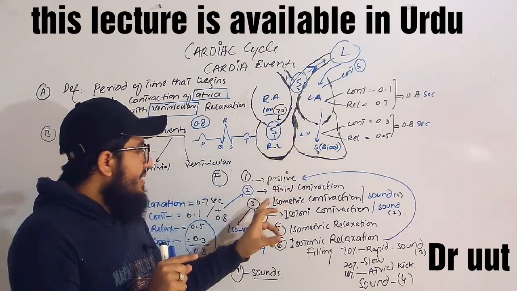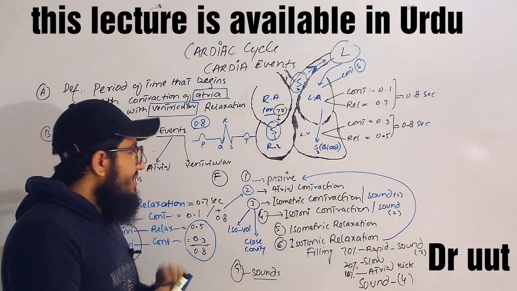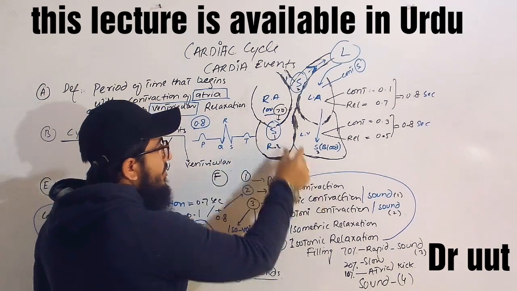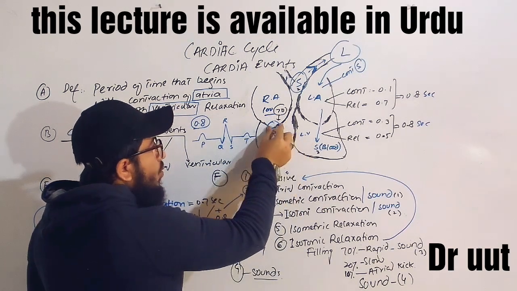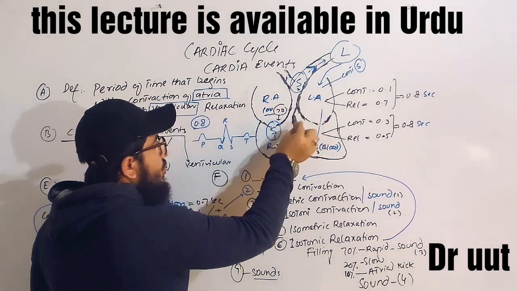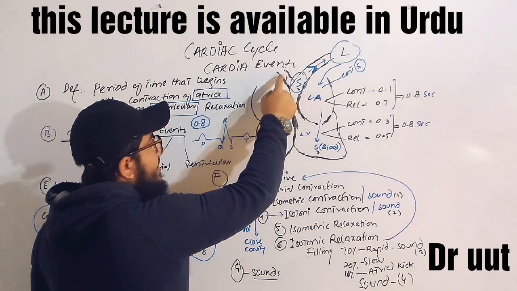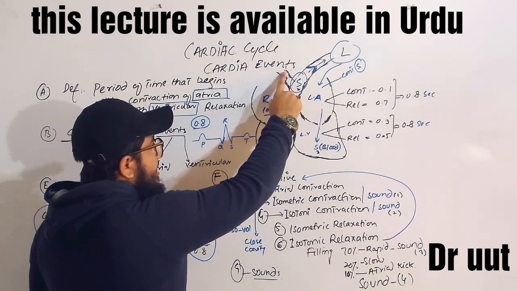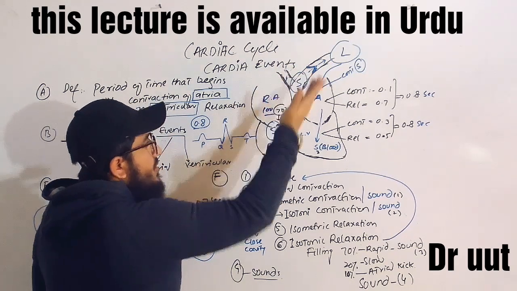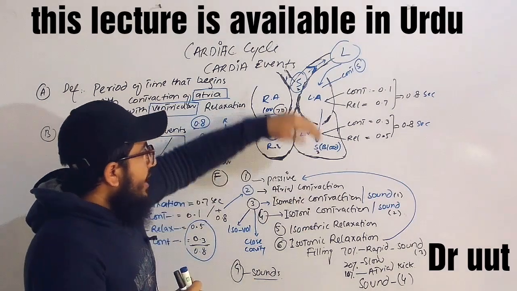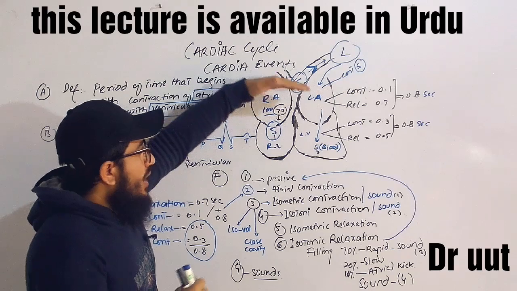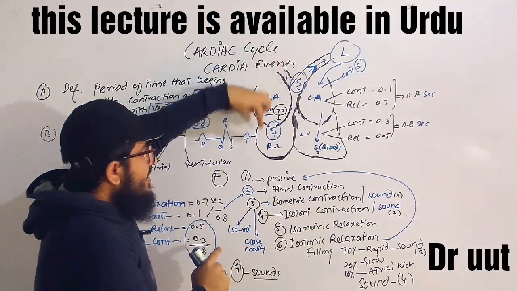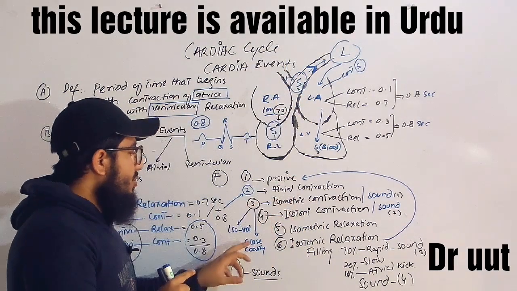And this phase, the third step, is also called the closed cavity step or the closed cavity contraction. Why? As the blood enters the ventricles after the atrial contraction, these atrioventricular valves will close. And the semilunar valves in the arteries, the pulmonary artery and the systemic artery, aorta, are also closed. They are closed since the beginning. So a kind of closed cavity is produced. Now in this closed cavity, a kind of contraction is happening, which is called isometric contraction, but the cavity is closed, and that's why this contraction is also called closed cavity contraction.